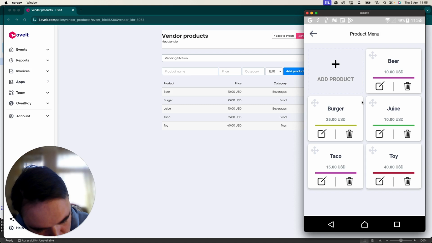A second mention is that changes on the device are not going to be reflected back on the vending menu. This is a one-way process from the dashboard to the mobile app, mostly because on a case-by-case scenario, some changes are going to happen. For example, we might reshuffle the products, we might edit them, and we don't want these changes to be reflected back to our colleagues working with other bars.